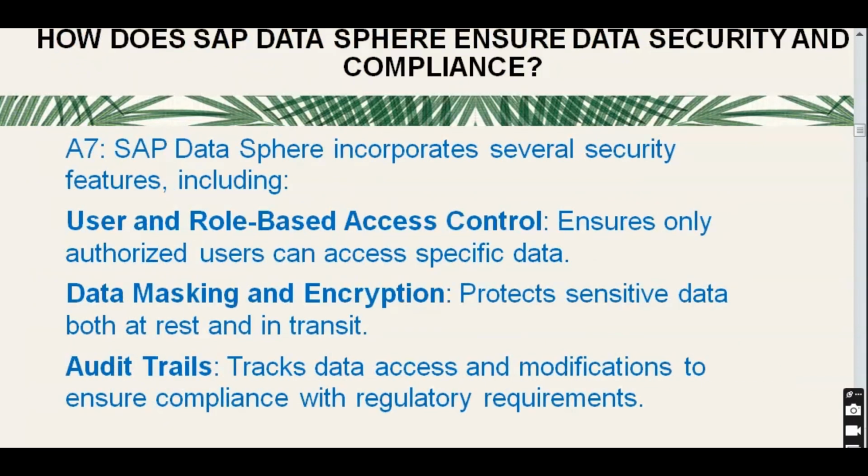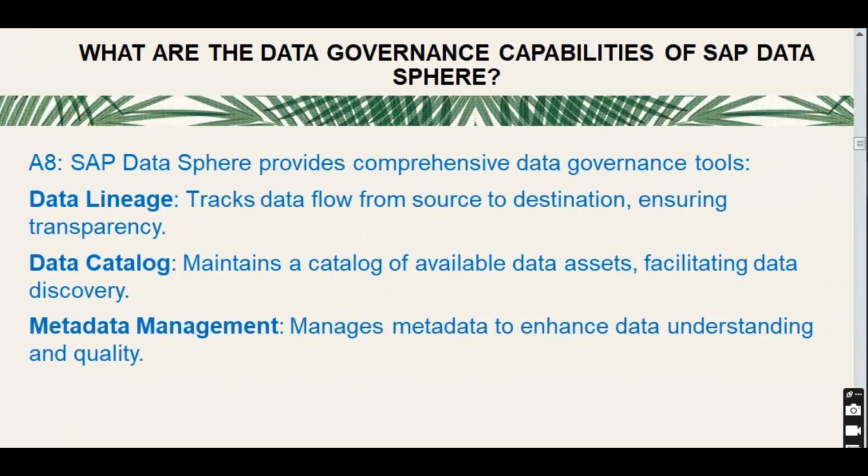How does SAP DataSphere ensure data security and compliance? Answer: SAP DataSphere incorporates several security features, including user and role-based access control, which ensures only authorized users can access specific data; data masking and encryption, protecting sensitive data both at rest and in transit; and audit trails, which track data access and modifications to ensure compliance.